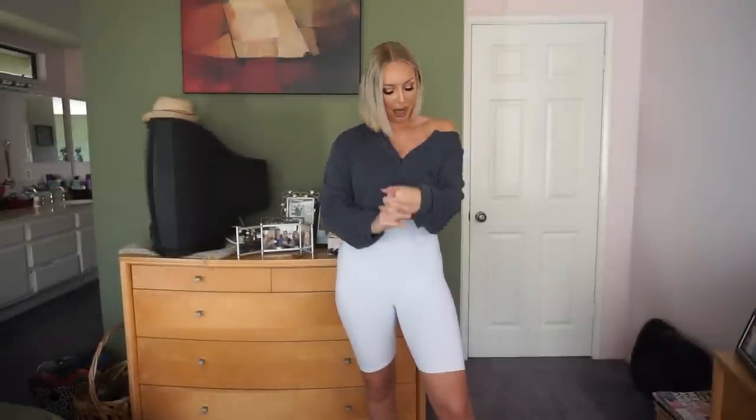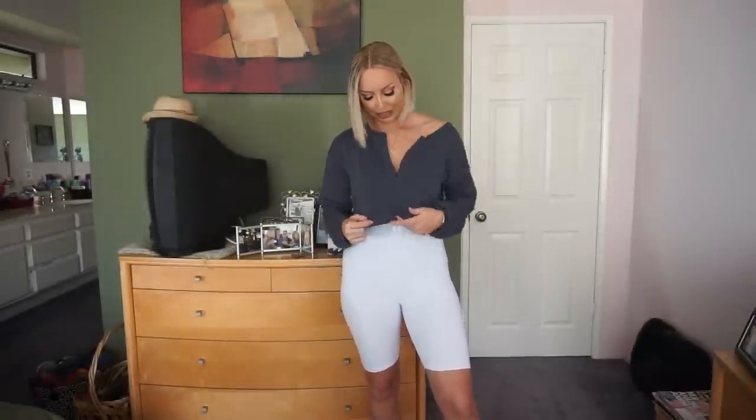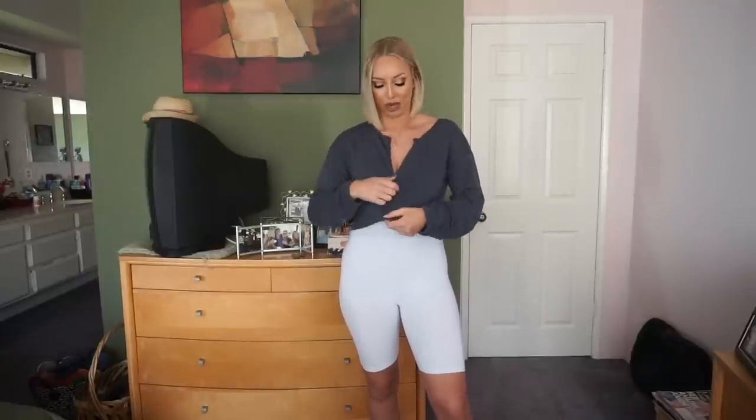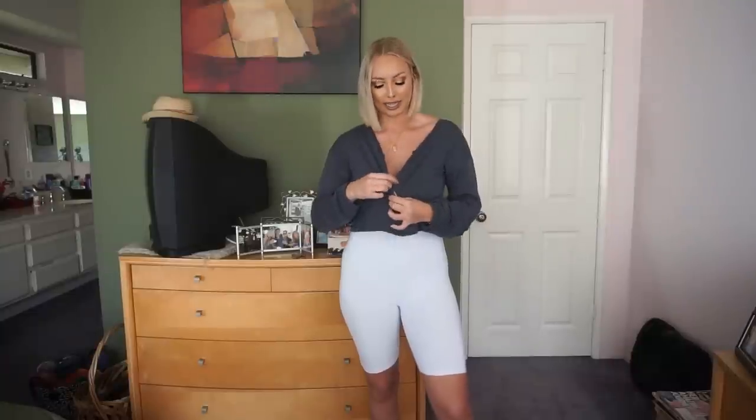Next two items. First, I don't know if this is charcoal gray or dark blue, but I've been eyeing this long sleeve on Pretty Little Thing for so long. They have it in so many different colors and I'm all about the neutrals — all year long. I love this crop top. Not only is it a neutral color, but it has a cute little zipper here. It's so small you almost don't even know there's a zipper, but if you want to let the girls out a little, you can zip it down.